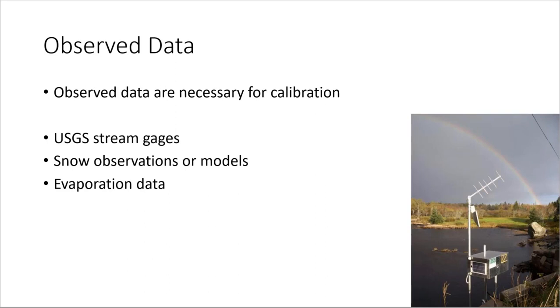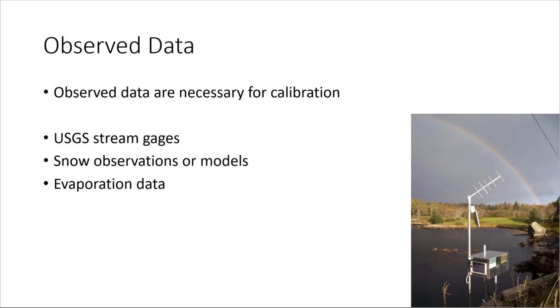Observed data are the key to knowing if our model represents reality or not. A known standard that we can compare the model to will give us an assessment of its performance. Usually, we are interested in calibrating flow, so we reach for instantaneous streamflow data when we can. Occasionally, only coarse time-step data such as daily average data are available, and we can aim for that instead.